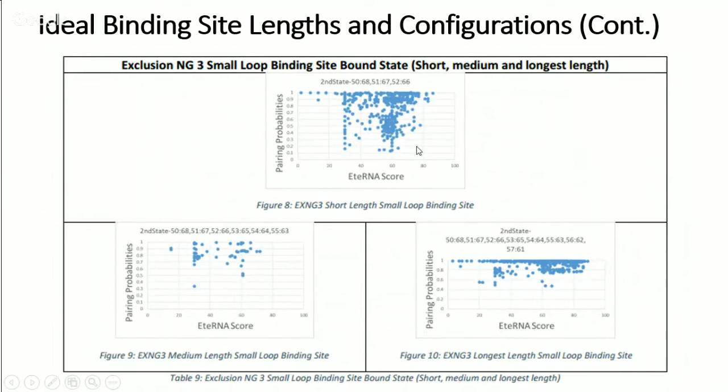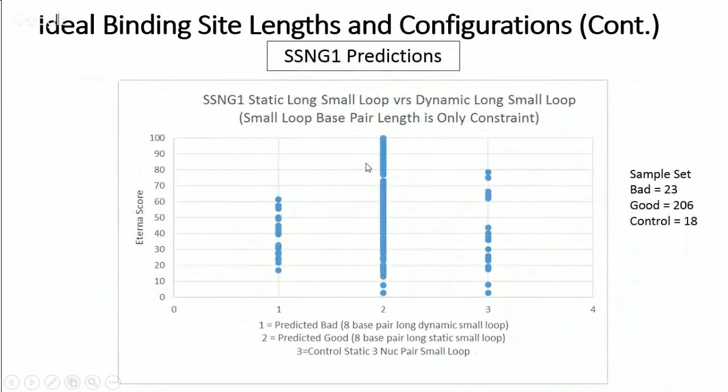And then here we go, same state. Again, you can see that the best designs are in the longest stacks for the small loop. And now same state NG1, you can see a much greater difference, a much greater separation between the good and bad. And this is pretty consistent through the same state labs. So the exclusion labs are harder to design to than the same state labs. Or actually, what I should say is the same state labs seem to follow rules that DPAC can pick out much easier than the exclusion labs at this point.